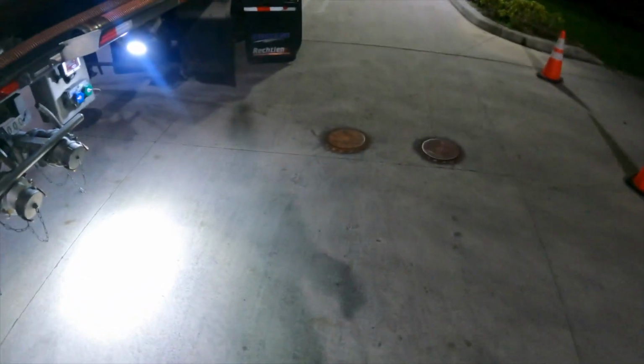I don't know, y'all, if y'all do fuel hauling, let me know what y'all do. Do y'all use a tank opener like this, or y'all just open it up with a screwdriver? Because some people use a screwdriver, some people just use their hands, but, you know, I just use this, and it's pretty straight.